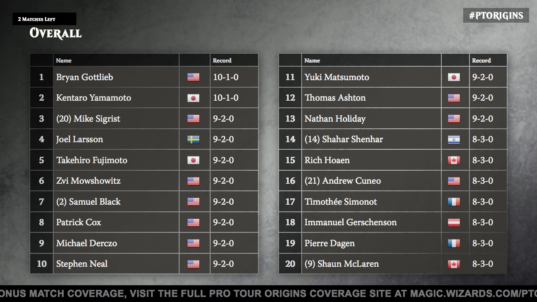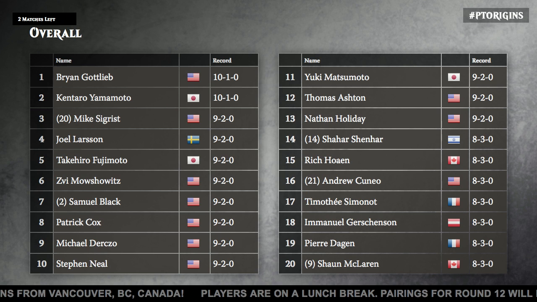Sigrist, huge story developing here. He's the top of the X and 2s. He is in the hunt for Player of the Year if he can make it into the top 8. Joe Larson 9-2, Sven Moshevitz Hall of Famer. Now I have a feeling that means he went 6-0 in draft. Well, let's see how he does in constructed back again.